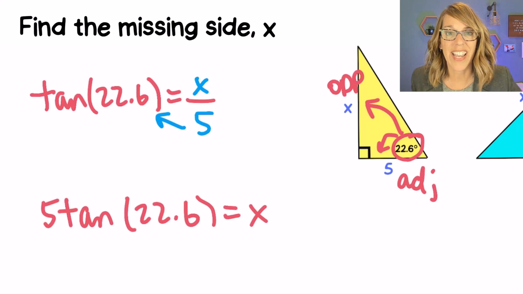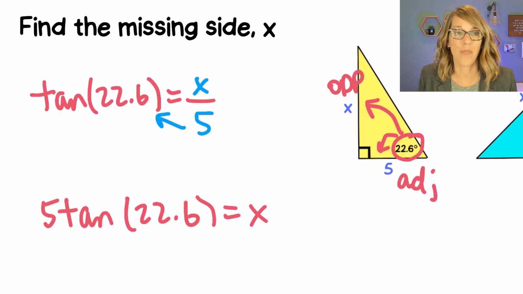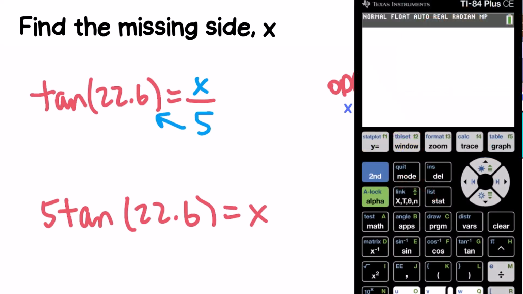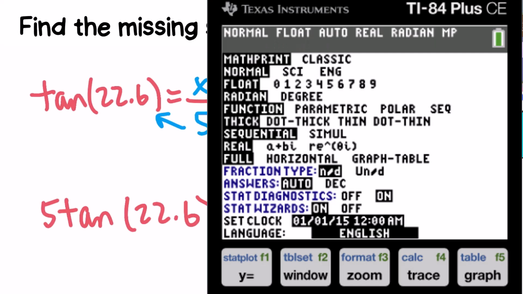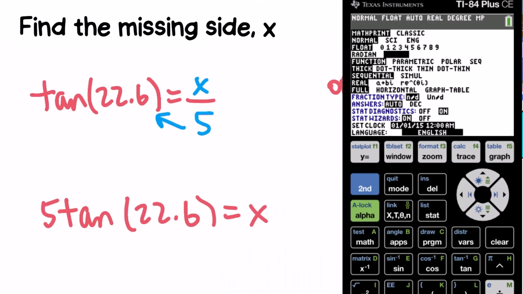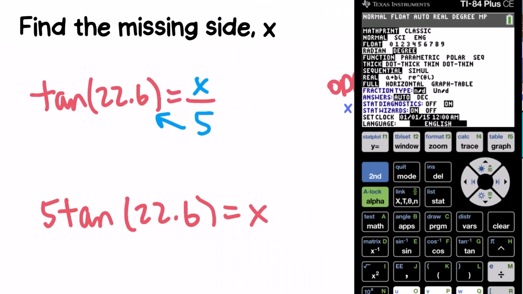Let's put this into the TI-84 so that we can get a number for it. Let's first make sure that you are in degrees. Go to your mode and then arrow down, and you'll see on mine I've got radians highlighted. I really want degrees highlighted. I'm just 4 rows down. So I'm arrowed over so that my cursor is blinking on degree, and then I hit enter. So now my calculator is ready to use degrees.